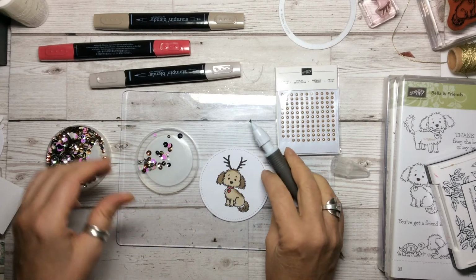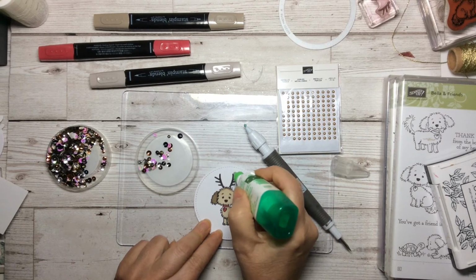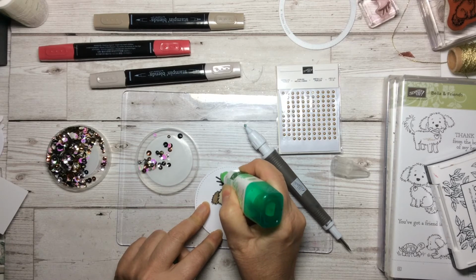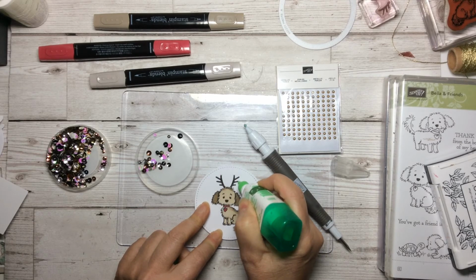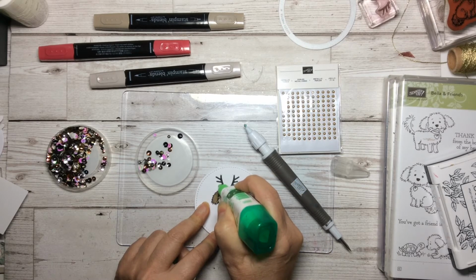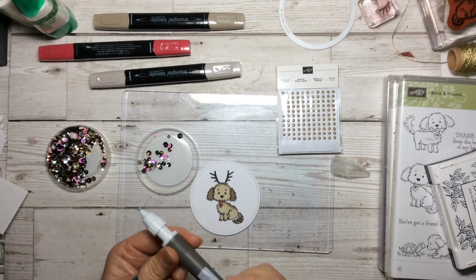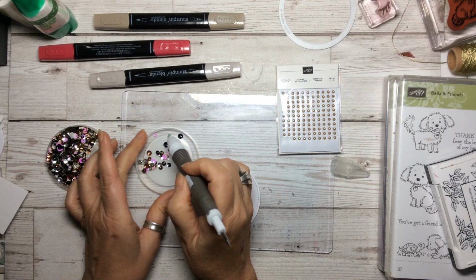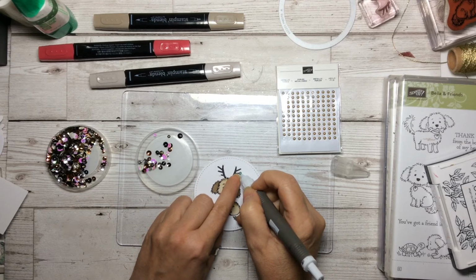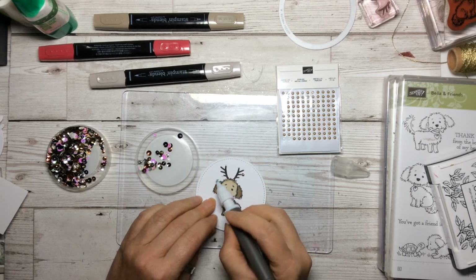So I need to just put a little bit of wet glue. And I think I'm just going to put just a little blob on the top there. There. And maybe just one on that side and one lower. You can do each one if you want to. I just wanted to do just a couple to show you because it just adds that little finishing touch. So I've just picked that one up. So let's see if we can put that one down on there. Like that. And we'll have a little gold one down on this side.